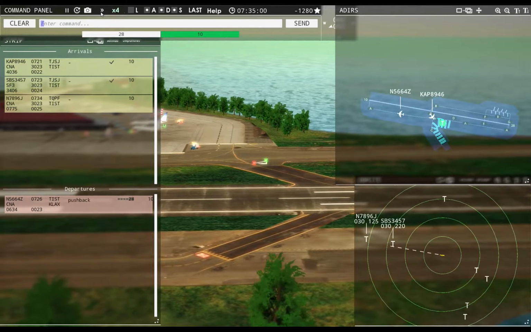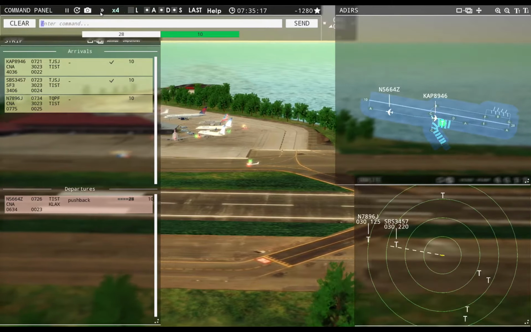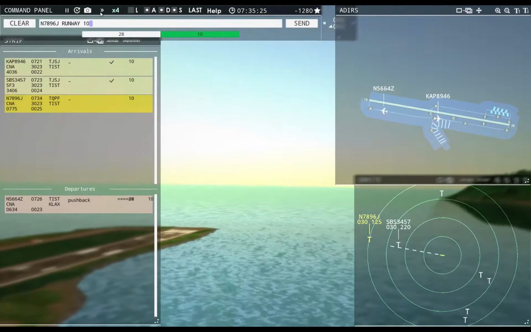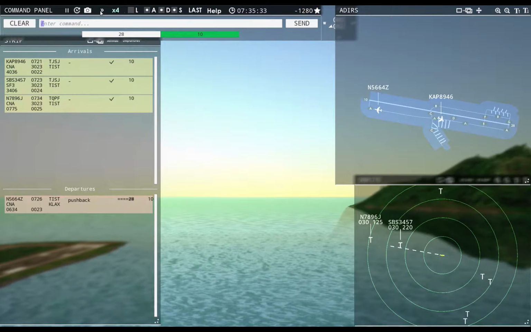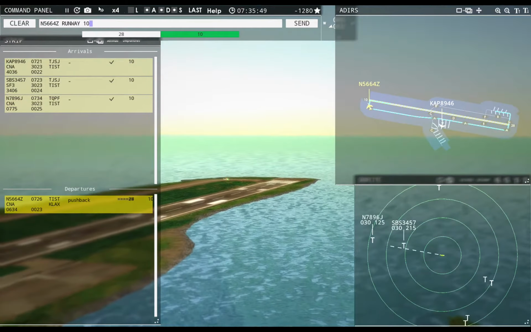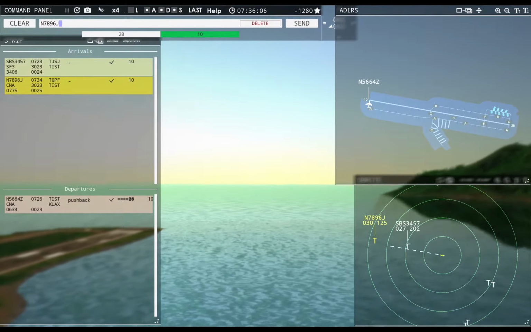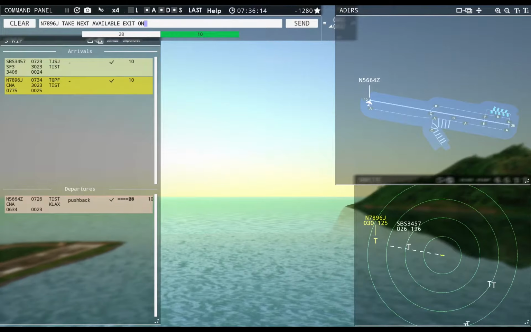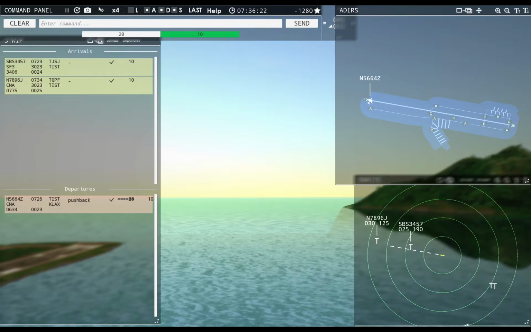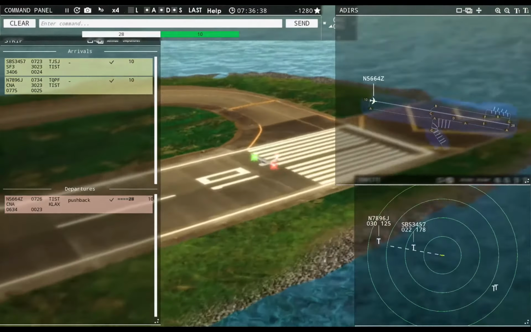St. Thomas Tower, 7896 Juliet with you, runway 10. 7896 Juliet, runway 10, cleared to land. Runway 10 cleared to land, 7896 Juliet. 5664 Zulu, runway 10, cleared for takeoff. 7896 Juliet, take next available exit on left. Take next available exit on left, 7896 Juliet. Runway 10 cleared for takeoff, 5664 Zulu.